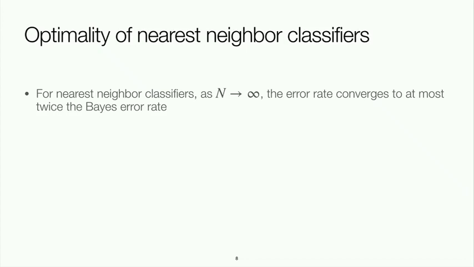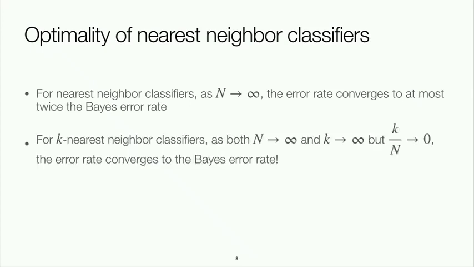However, we can do better than this. We already said that nearest neighbor classification is not necessarily a great idea by itself. So we can look at k nearest neighbors. Here, the proof gets even more complicated, and even stating the result is a little complicated, but basically, it's as follows. Again, as the amount of data that you have goes to infinity.